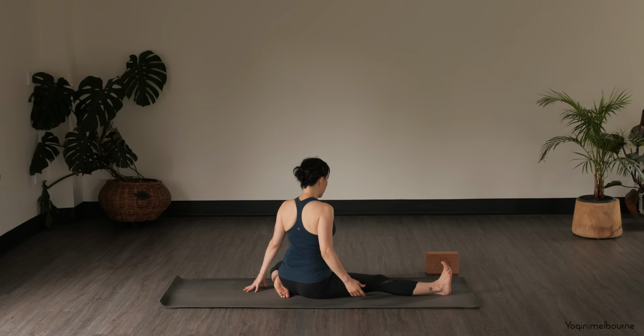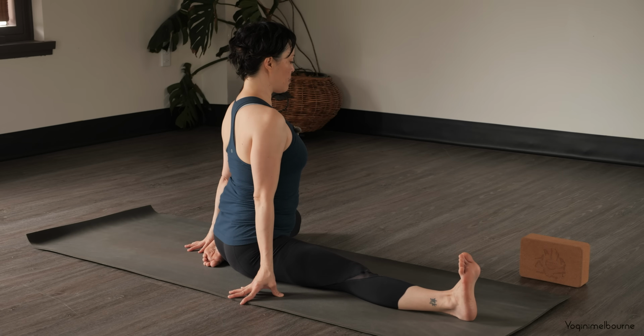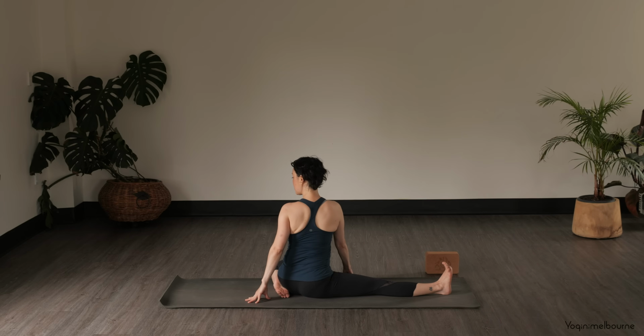Just taking a moment, pressing down through the back of the right thigh, hands behind you to lengthen up through the waist. Inhale, and then exhale, twisting to the left, looking over that left shoulder. The right hip or right sitting bone stays grounding down.